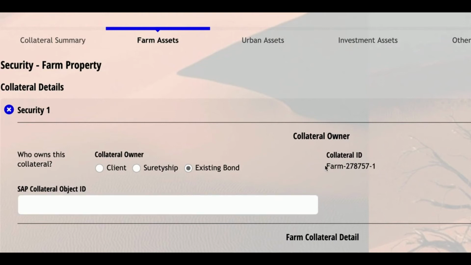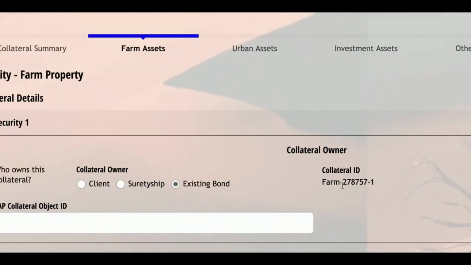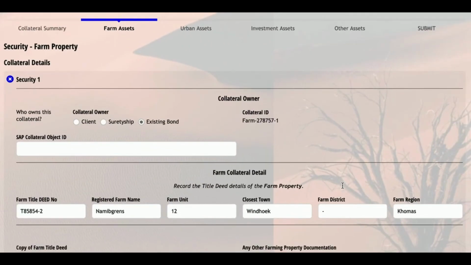Each of them will have a unique number, called the collateral ID. Under farms, you will specifically have these unique IDs that will be used. Under town properties, it will look a little bit different. But there's a unique collateral ID for every one of the assets in the collateral register, which is important if you want to go back and refer to a very specific collateral object.